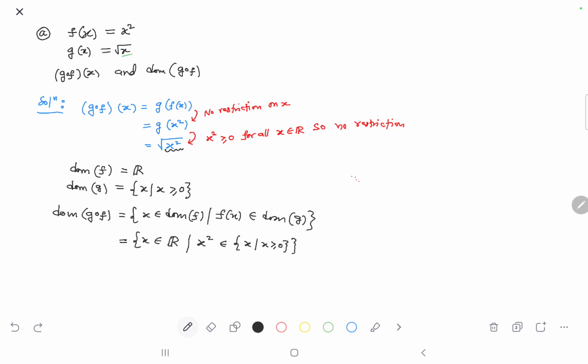Fine? Okay. Now, in the first step, you are taking x from the real numbers. Now, look at this. Since we know x squared is greater than or equal to 0 for all real numbers, there is no restriction. So we can take all real numbers, for all x belonging to R. That is exactly what I told you here. These are the steps, but in the exam, you do not write like this. This is the way you approach it.